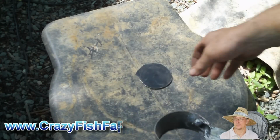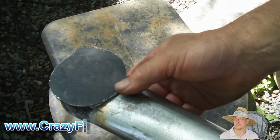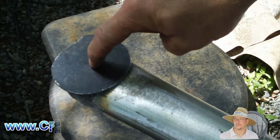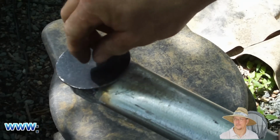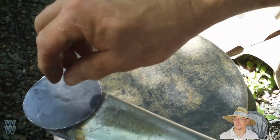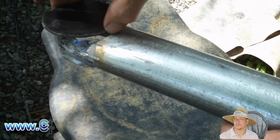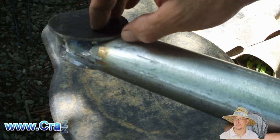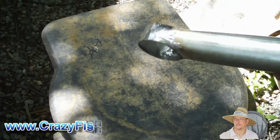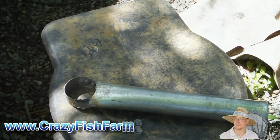The only thing I need to do now is just tack a piece of metal onto the top part of it and then drill a hole through the center for the little threaded rod that's coming up from the carburetor to be able to bolt this down onto it to make a good seal. So I'm going to go ahead and weld this on and then cut off all the excess pieces on it and then clean it up. All right, see you in a little bit.